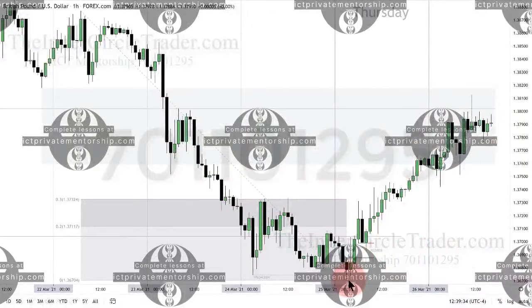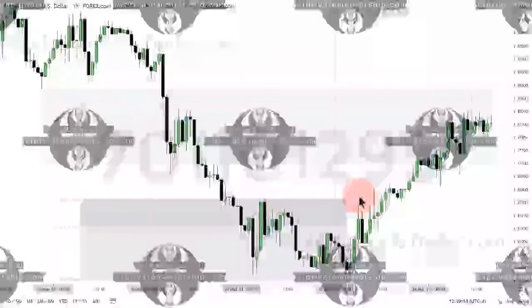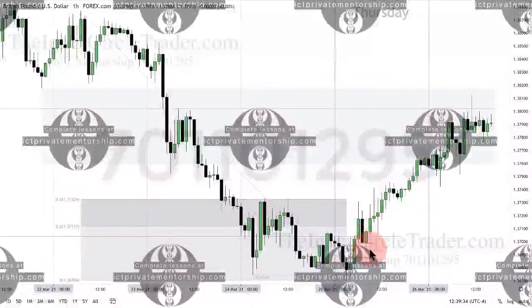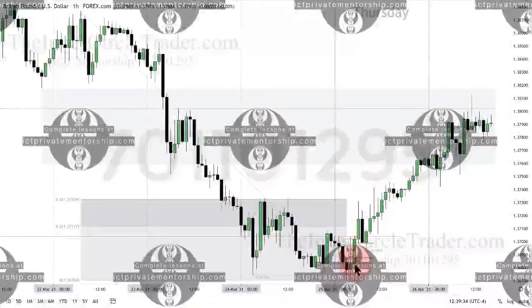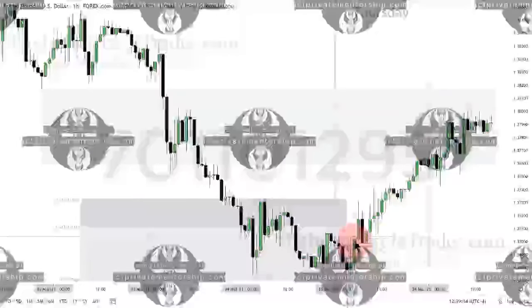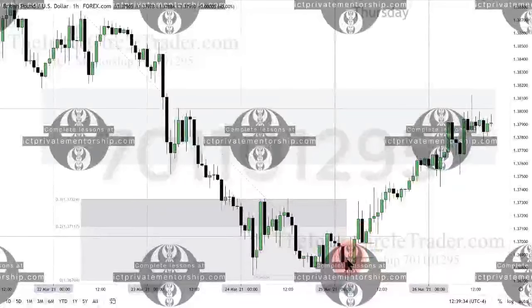The market creates that low, rallies up, comes back down into redelivered rebalance. Bullish order block here. The market trades higher, opens here, and then redelivers it again. So forget this candle. Forget this candle. The next candle's low to this candle's high. Redelivered rebalance. Consequent encroachment. There's your buy.